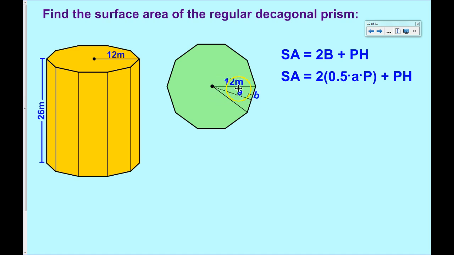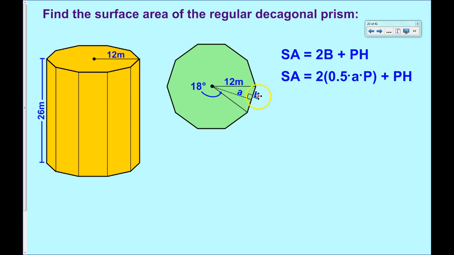that smaller right triangle. So it is lucky that we have a regular decagon in this shape, so that means we have 10 sides, and if we take 360 degrees divided by 10, we get 36 degrees, and that 36 degrees would correspond to the large angle that encompasses the whole side. Chop that in half to get 18 degrees for the smaller angle in both of these smaller right triangles. And from there, we can figure out what the length of B is and what the length of A is.